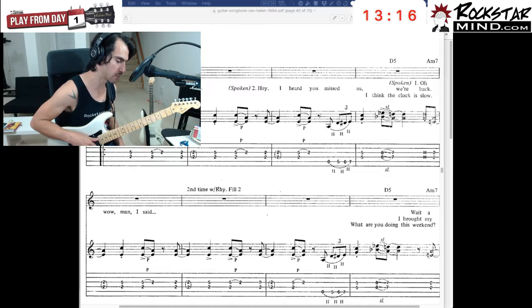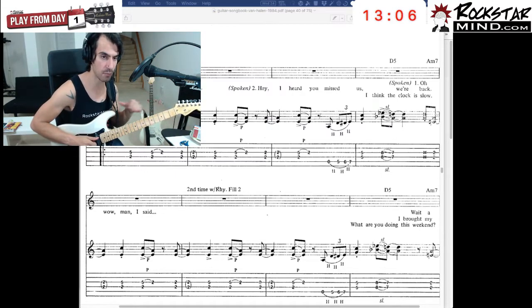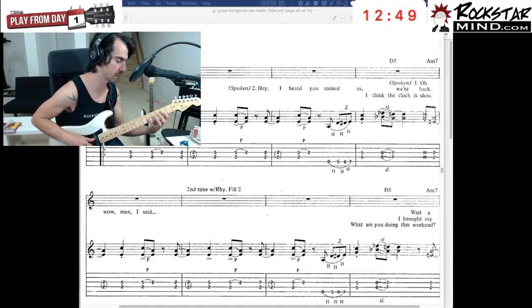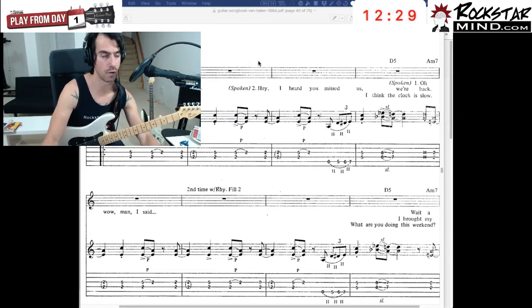Now let's go three times without making a mistake at this speed. What you want to make sure of is when you play faster, you can counterbalance that. You want to maintain as much as possible what you were doing before. But you also want to keep your fingers close to the guitar as much as possible, because distance equals time. The longer it takes you to get somewhere, it's going to slow you down. So you've got to stay as close as possible. And maybe play a little bit lighter too, because that's going to relax your muscles as you get faster. So that's one, two, three.